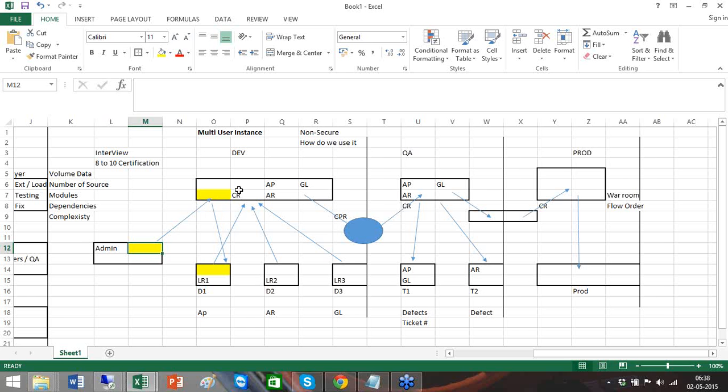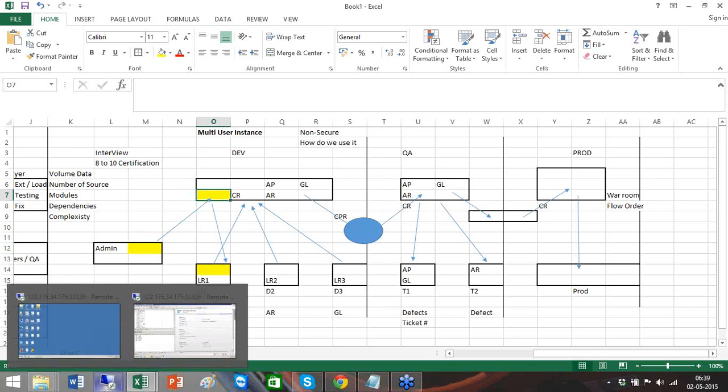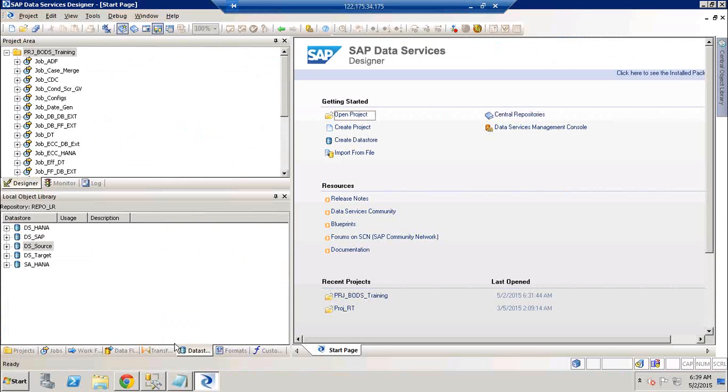Initially I added something, there is some change in the code, there is a defect, I fixed it, then I need to add that code back to the central repository. So if I add, will it overwrite my existing one or will it create a different version? We'll see all these details end to end in this one.